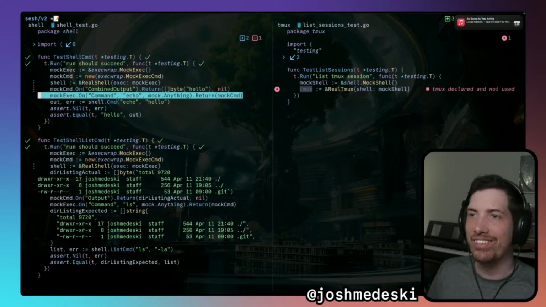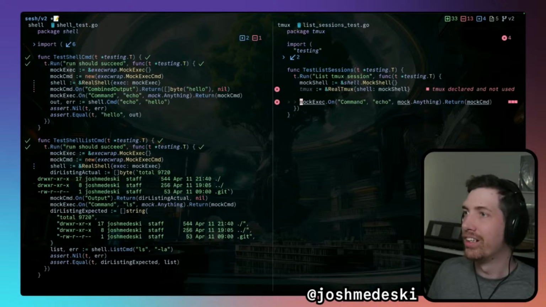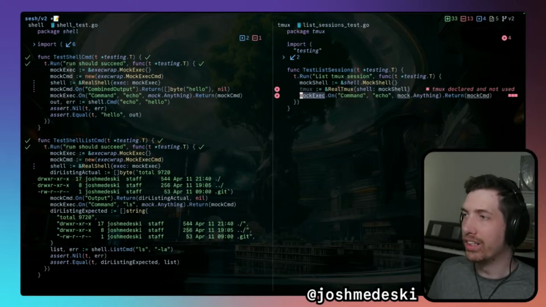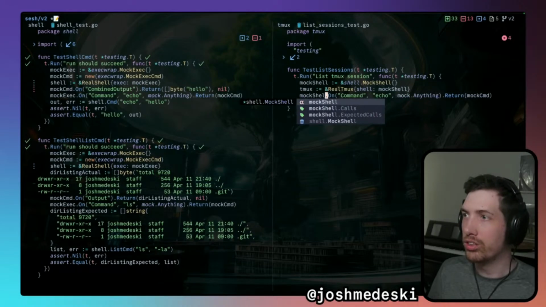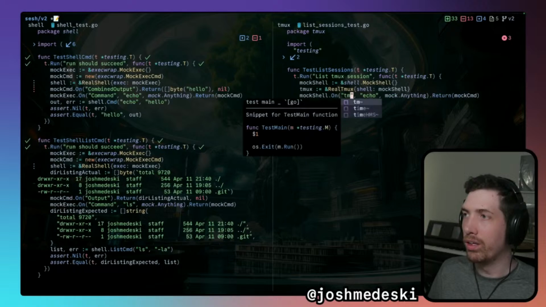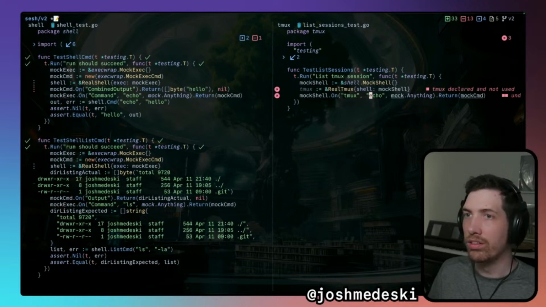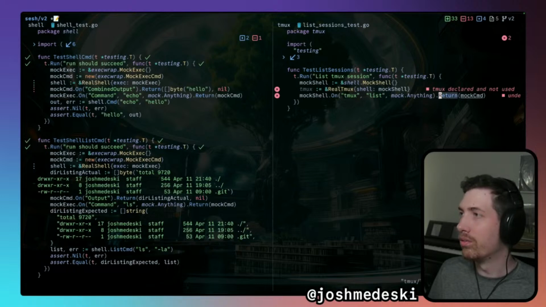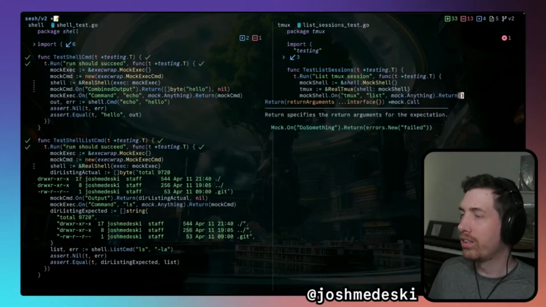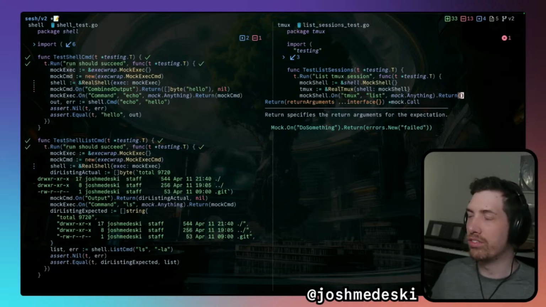And so now we would say on our mock shell, when we run tmux list, and we mock whatever we want to mock, we would be returning a list of tmux.